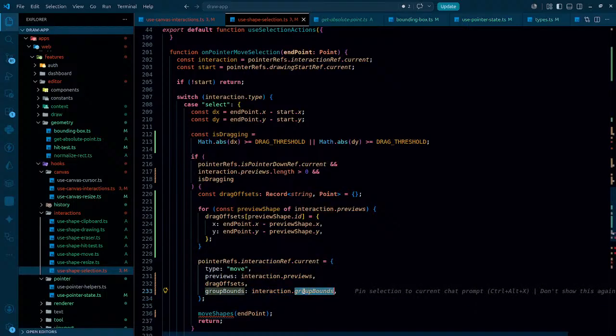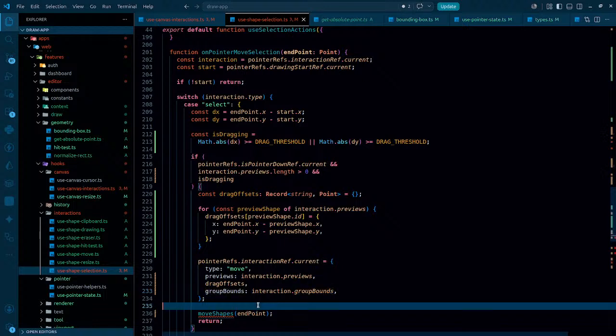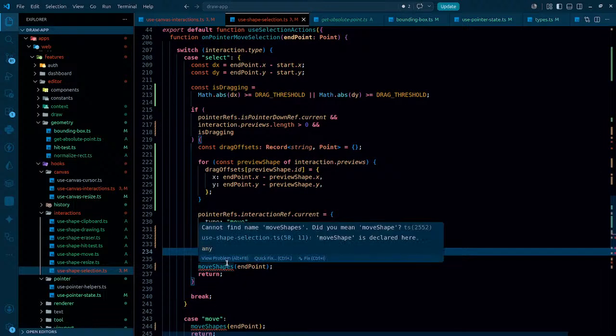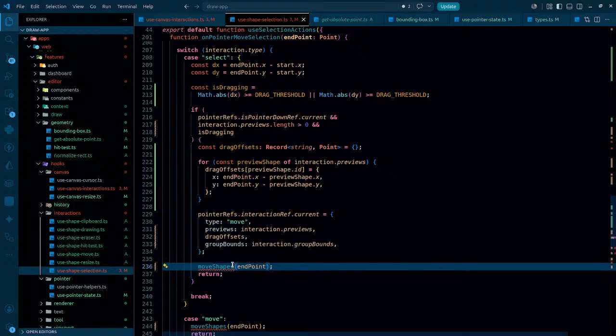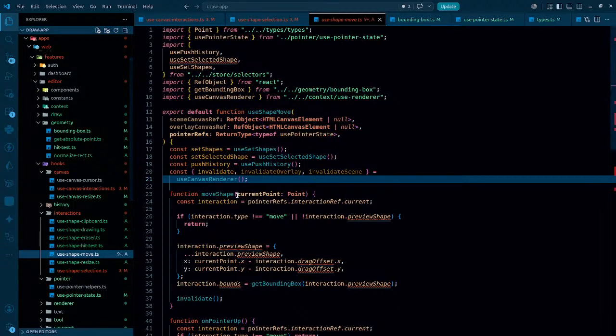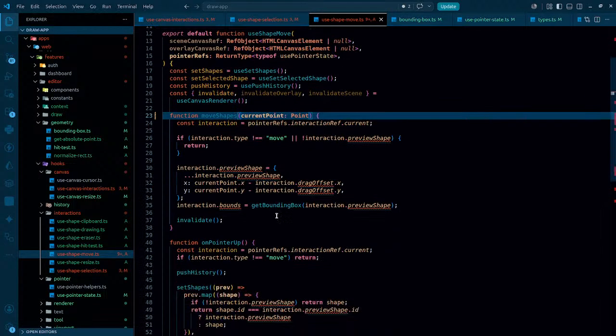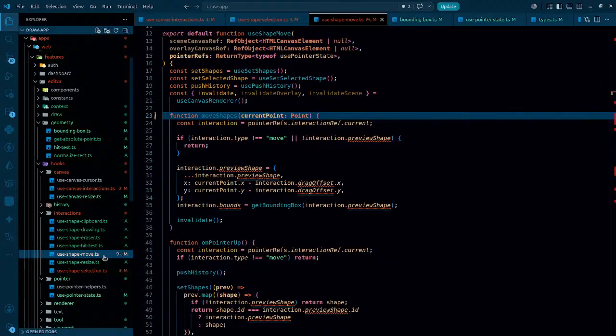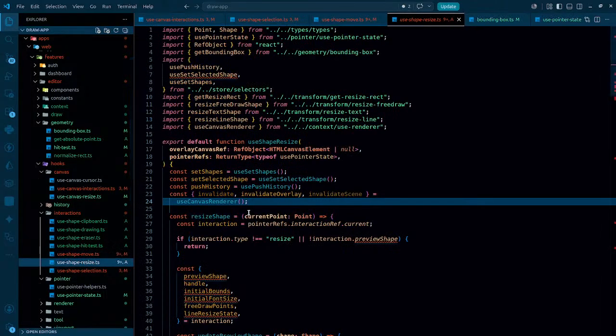Interaction.groupBounds. As soon as we clicked that, the group bounds were already calculated. Move shape, can't find move shapes. Now instead of naming it move shape, I should name it move shapes. So use the shape move, and again, the logic that I actually have is right for one shape, but here we are going to be moving many, and hence we have to use shape resizes.